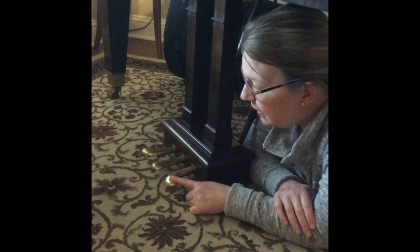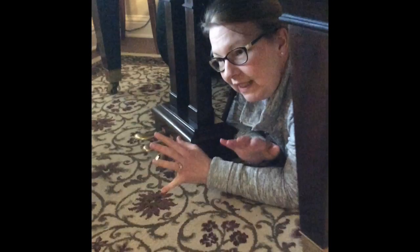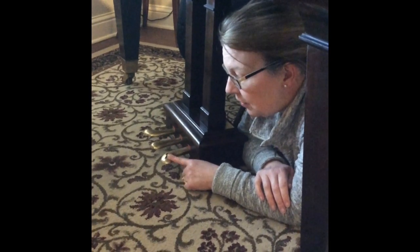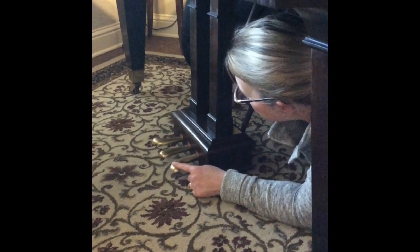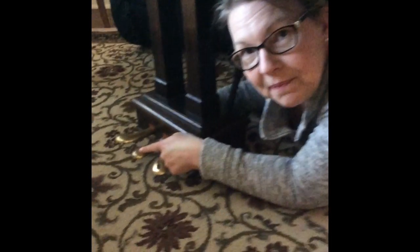This is the damper pedal. It sustains the notes, it lifts the dampers so that even after I've released the key, the sound still continues. I use this one all the time. This is probably the most important pedal on the piano. Then, oh goodness, this middle one here, can you see that one? This one is not very important.